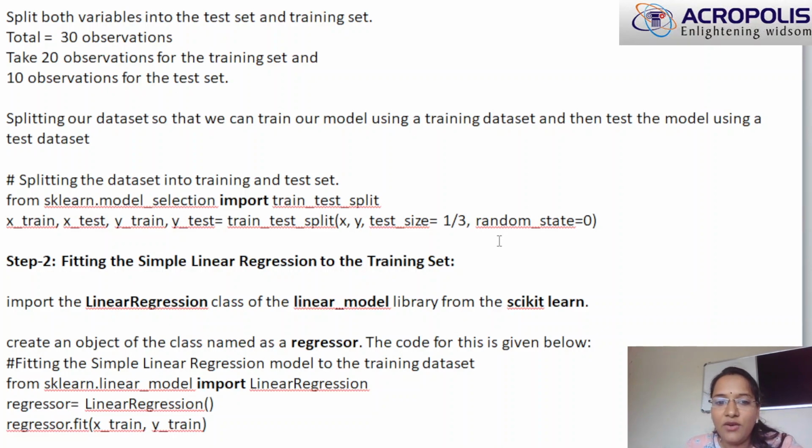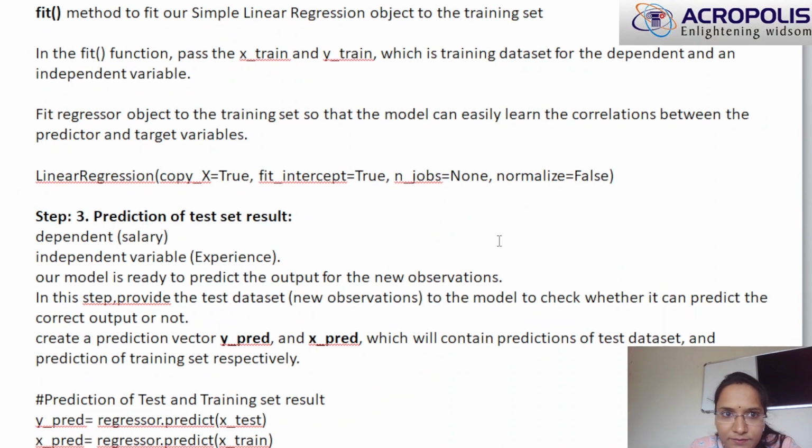Now we are trying to fit the simple linear regression model to the training set. For this, from the sklearn library, we will import linear_model, and from there we will take LinearRegression. If we are working on logistic regression, we will change the linear regression here into logistic regression. Now regressor, in that we have taken linear regression. We are trying to fit the x and y arguments into the fit method.